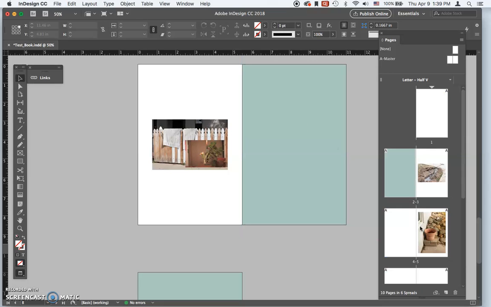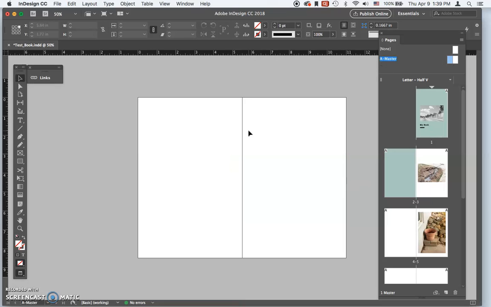I wanted to first of all talk a little about these two little pages up here that you see at the top. It says A Master. So these are the master pages. This can be used to add a design or some sort of object to every page. Anything I add to these pages will then be applied to the left and right page of every spread throughout. You can make exceptions and say you don't want it to apply to certain ones. One really handy thing here is to add page numbers.